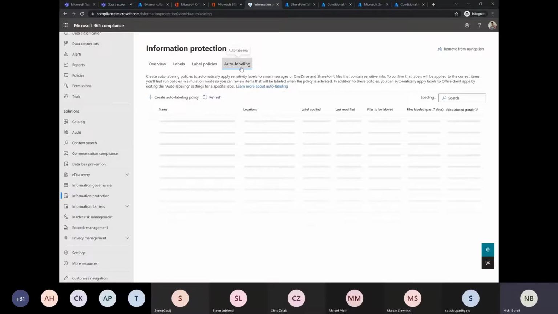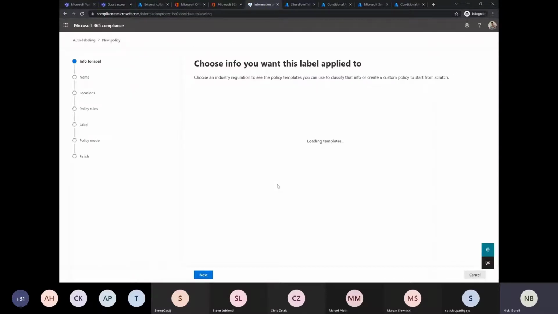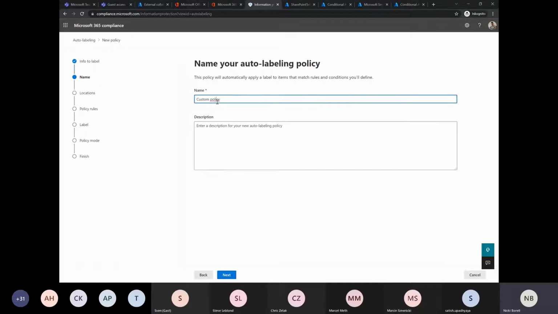Of course, there are also some other ways using, for example, Defender for Cloud Apps to assigning automatically labels. But from the information protection features, the auto labeling capability here is what you need. And creating an auto labeling policy, one of the first questions after we have the chance to decide if we want to use a template, yes or no, is, as you can see here on the left side, choosing the location. And then you need the link to the SharePoint site, which is associated to your team.